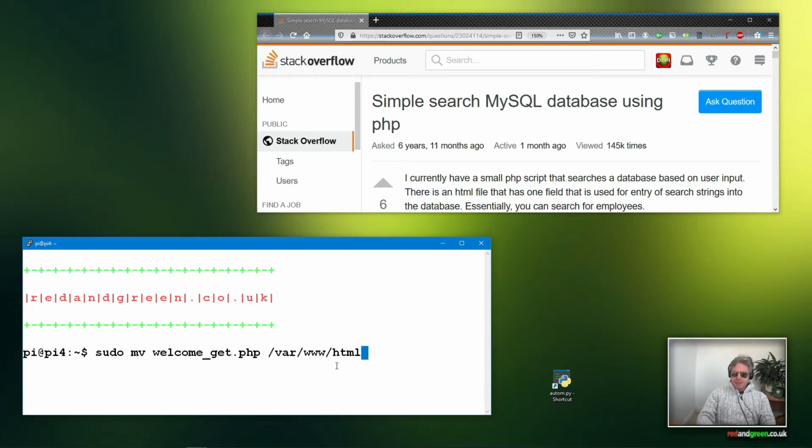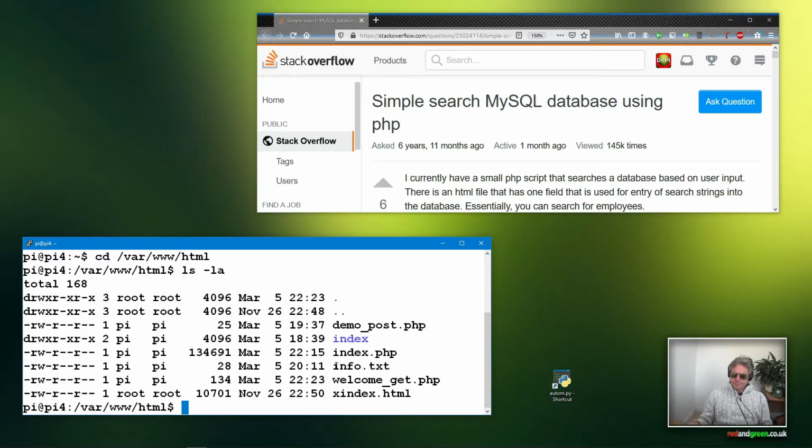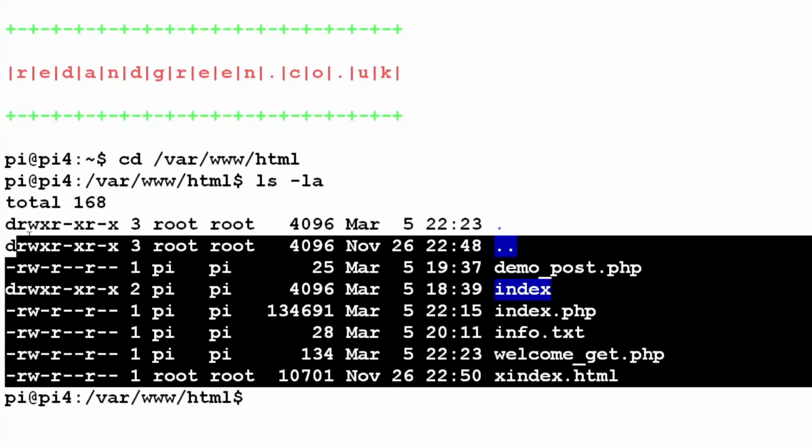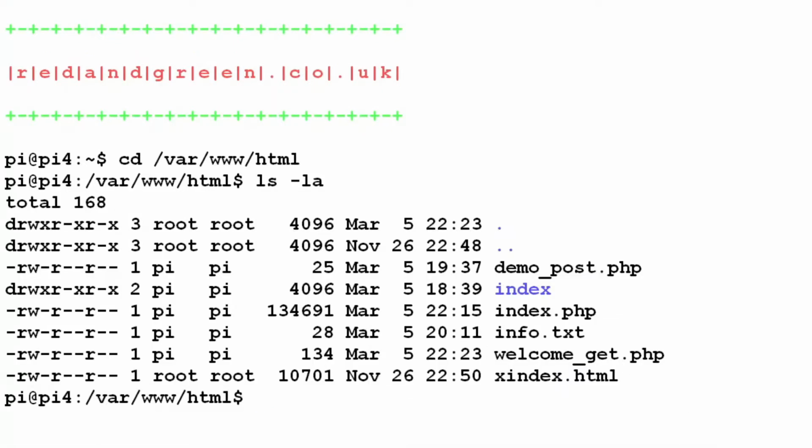So if you look in /var/www/html, you can see already I've got some stuff in there, but that's going to be overwritten.